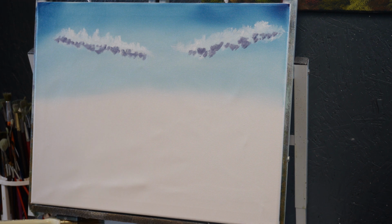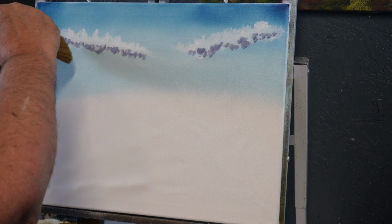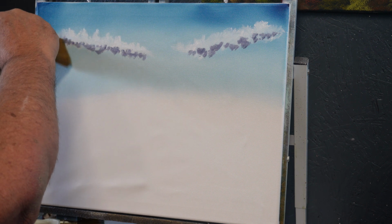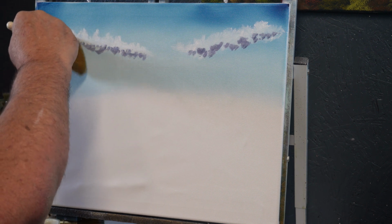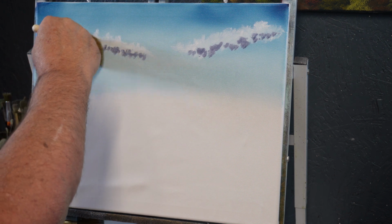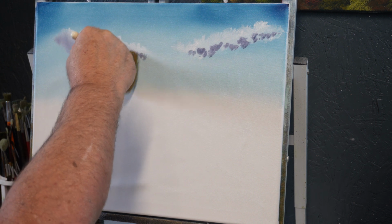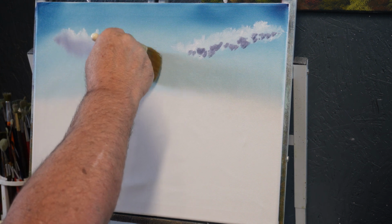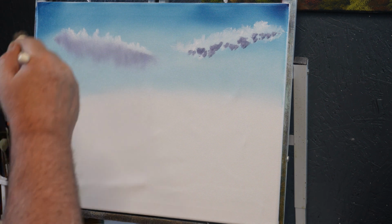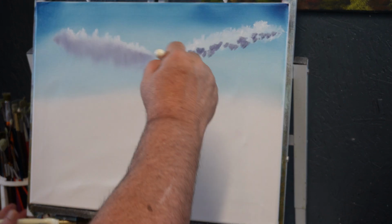All right. And we'll take us a clean, dry 1-inch brush, and we'll come up with the corner of the brush, and we'll just start lightly blending this color. Stay out of the top of the clouds, just from about middle ways down. And if you do get in the top, well, there's nothing to cry about. You can always come back and add the color back in if you get a little too much.